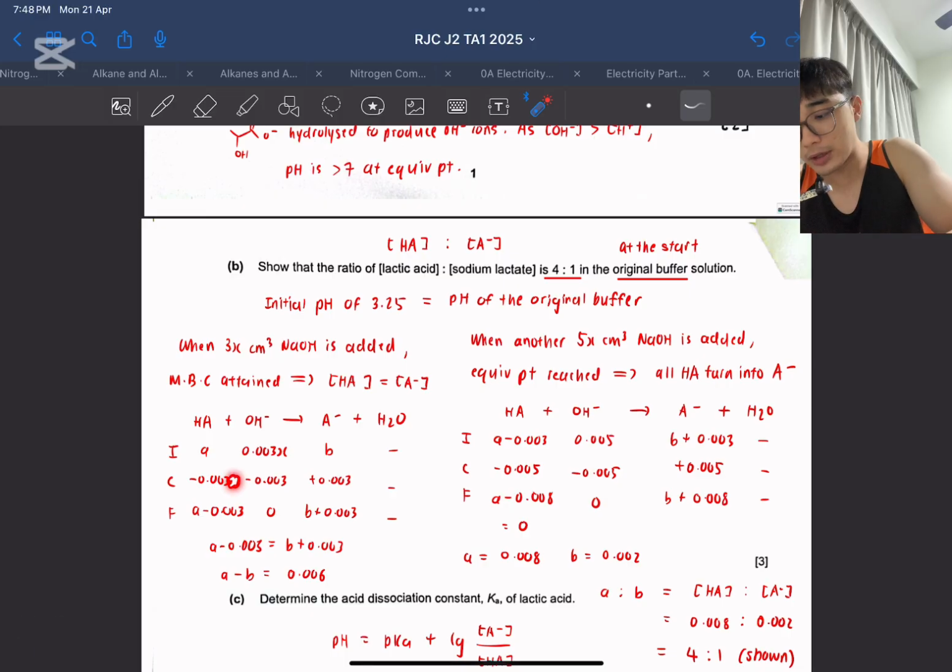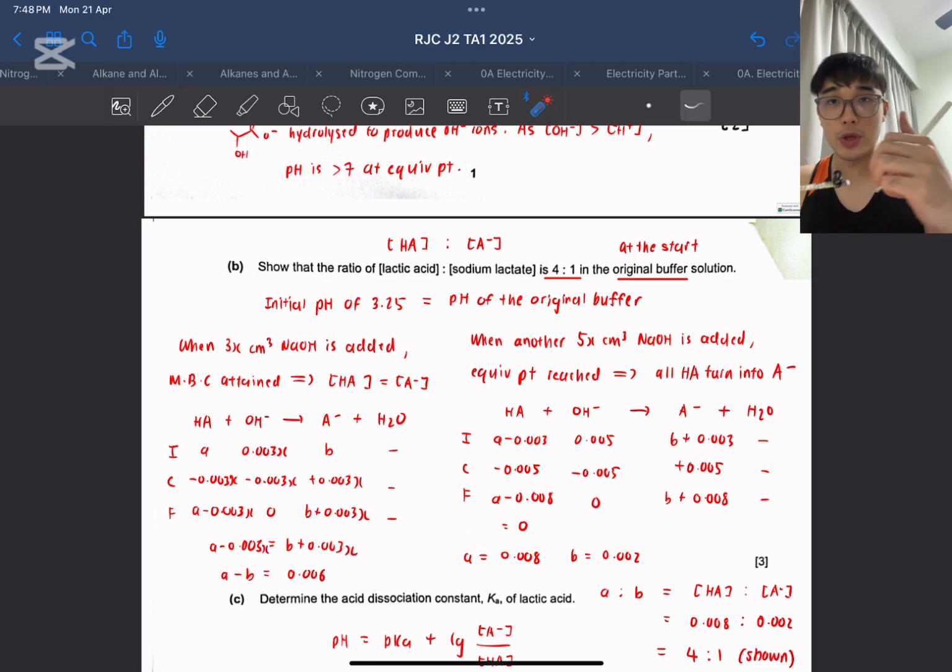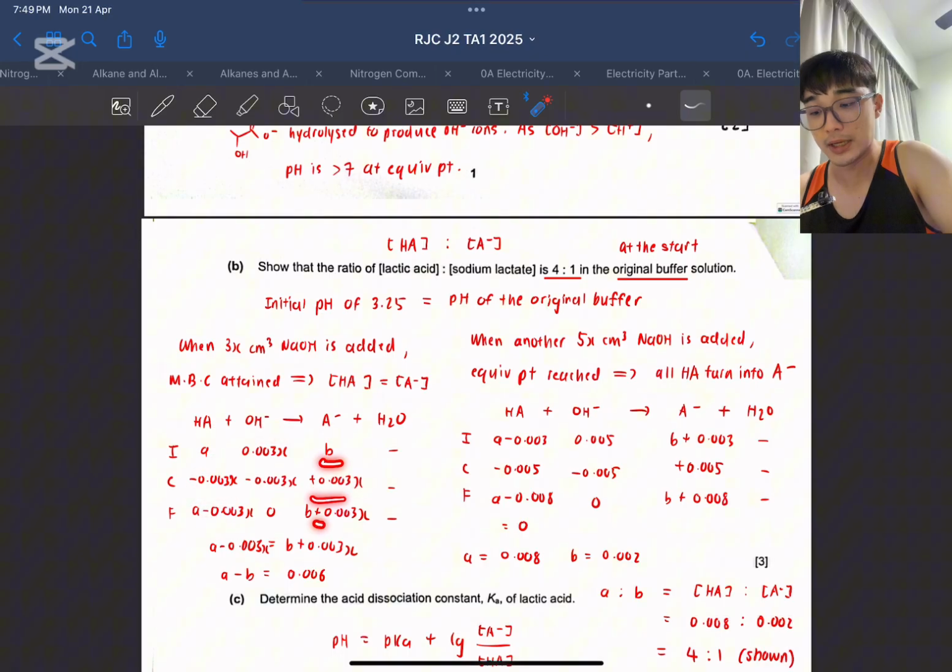Okay, I'm missing all the x here. Let me just quickly add that in first. Once we have this, now we know that when you have MBC, there's only 2 species, acid and conjugate base. This means the OH minus that you added must be completely removed. So we'll be left with 0. I'm going to minus this here, and minus this on the left side as well. On the right hand side, I'm going to plus that amount because they're all 1-to-1 ratio. So this will reach 0. This one, I'll take A minus this value. This one, I'll take B plus this value.